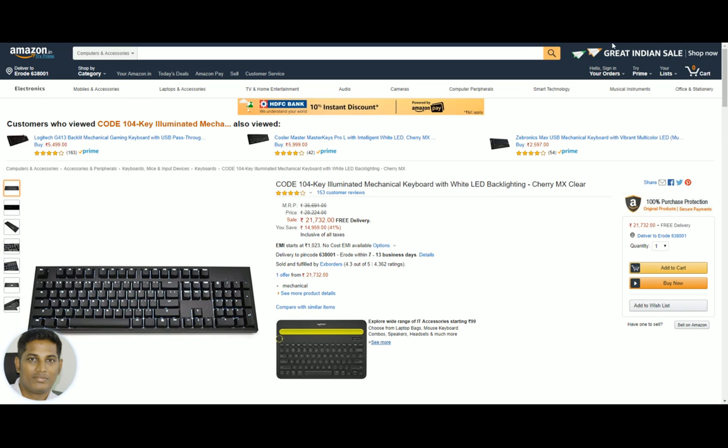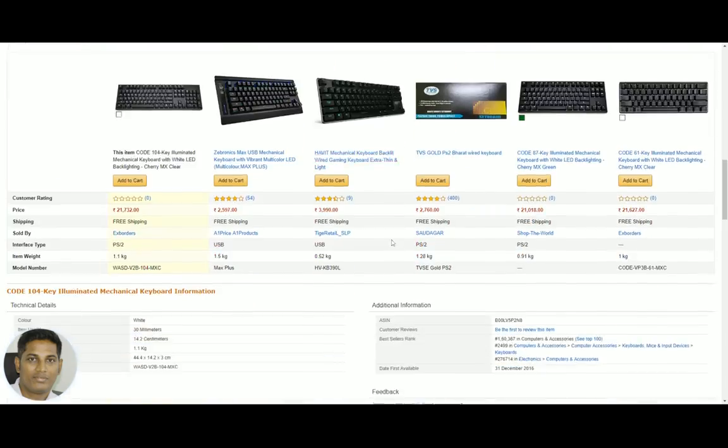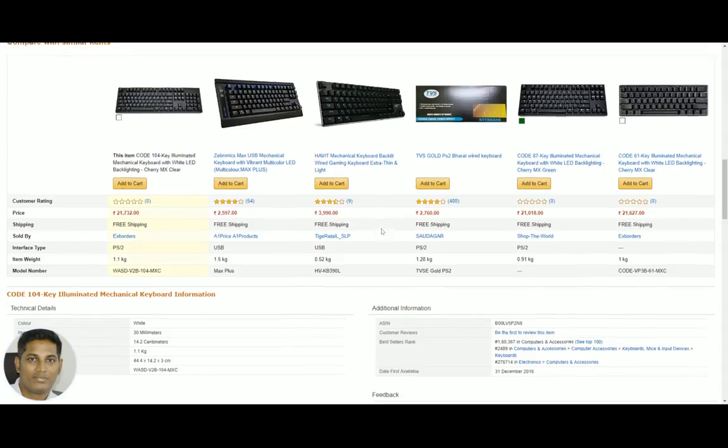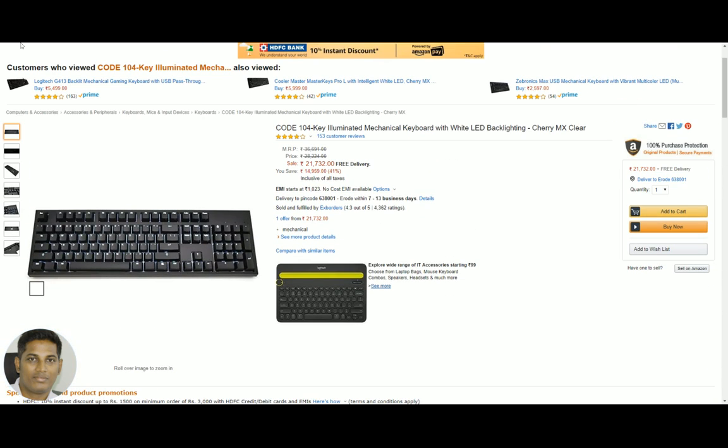You can see that this page contains a lot of content related to this keyboard, such as code, mechanical, keyboard.